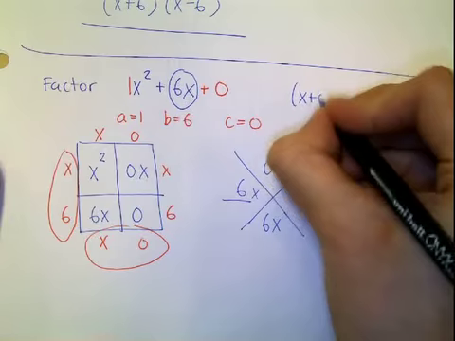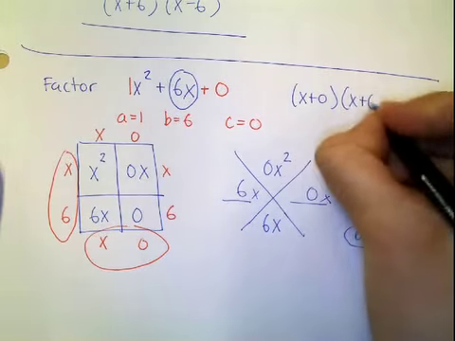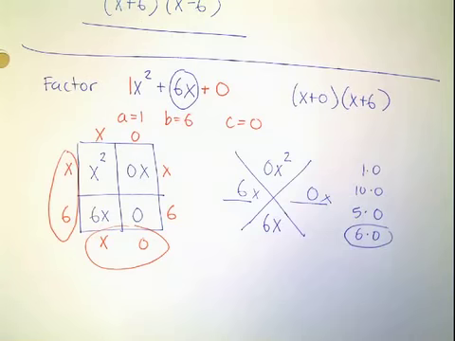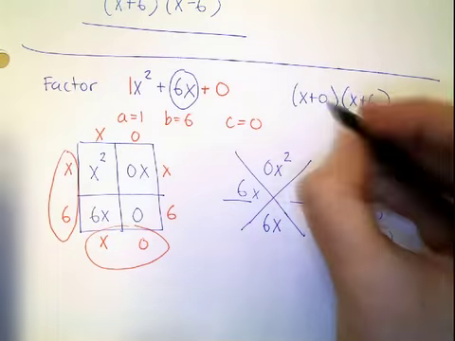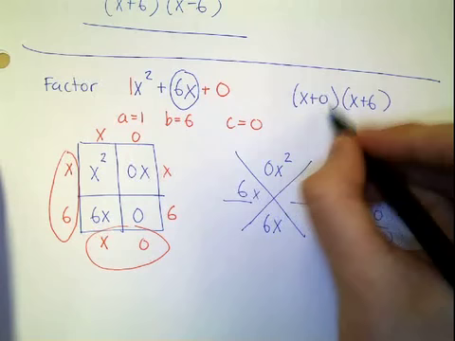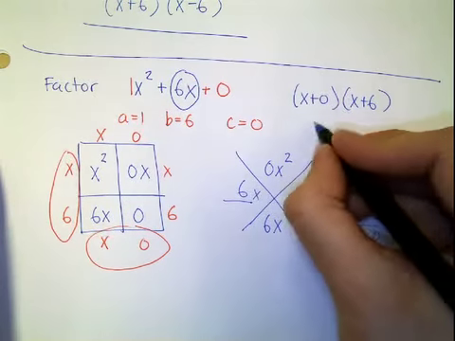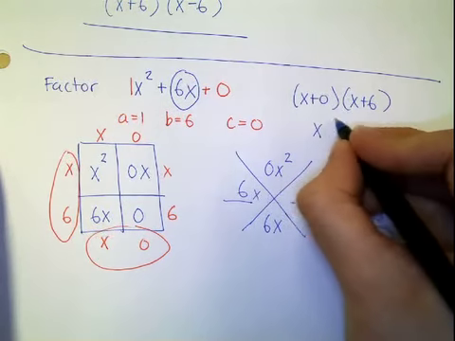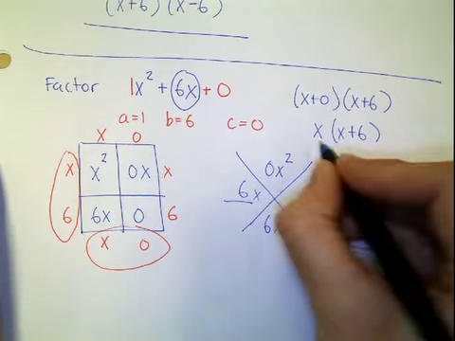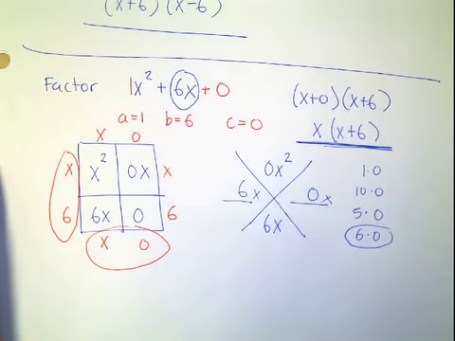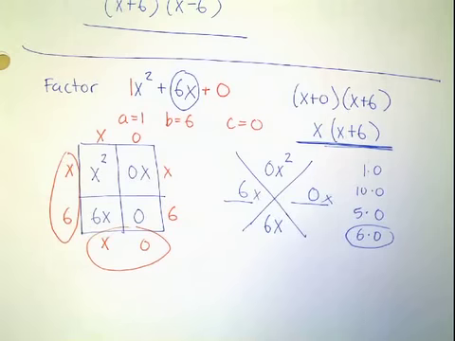So you can write it like this, x plus 0 and x plus 6, which technically is the right answer, and you can leave it and call that your answer, or you don't really need to write a plus 0. Kind of wasted space. We could just say that this is just an x and an x plus 6, and I don't need the plus 0, so you could say this is your answer right here, x times x plus 6. And there's other ways of doing these problems, but we're kind of working on the patterns right now of seeing the special case and using the rectangle diamond, even though there's lots of ways out there to do the solving, and some of them are quicker than others. So hopefully that helps.